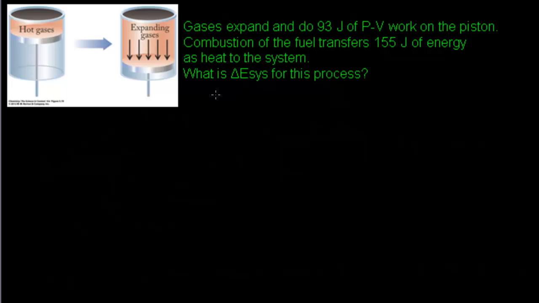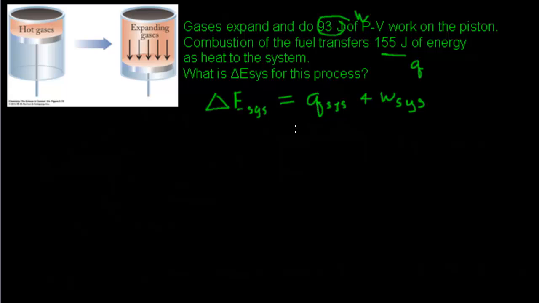So we can work this out by starting with our first law statement that says that delta E, the only ways that you can transfer energy to the system are through heat, Q for the system, and work. So now we know up here heat, so there's our heat energy, Q, and right here is our work, W. So all we have to do is put them in this formula, but we have to be really careful about our sign convention. Okay, so remember our sign convention. We're going to have a positive sign anytime energy goes into our system, and we'll have a negative sign anytime energy goes out of our system.